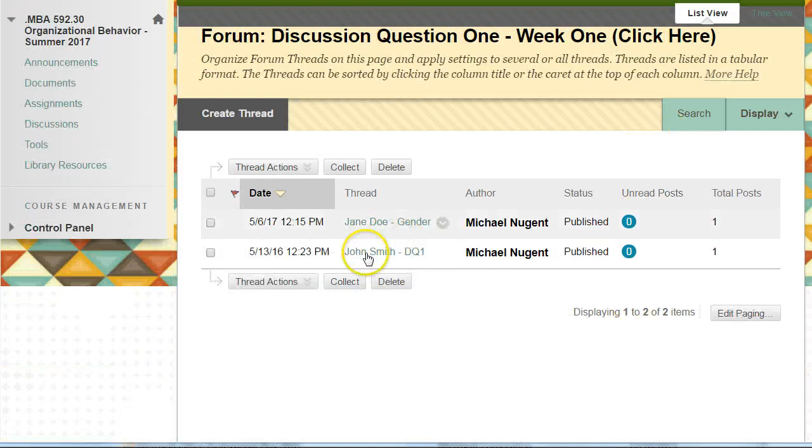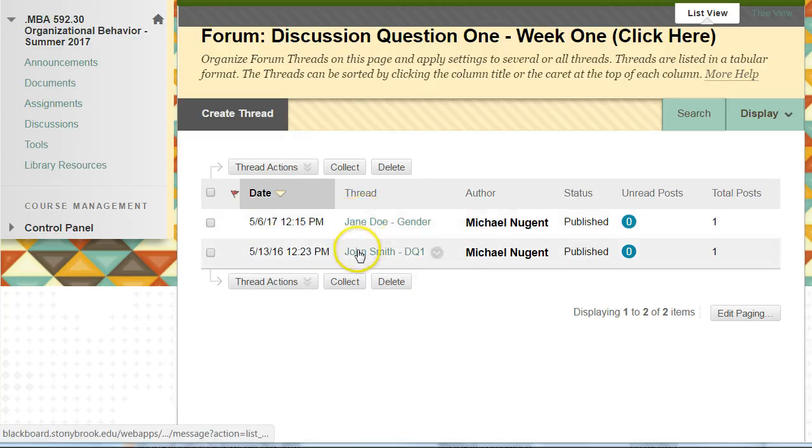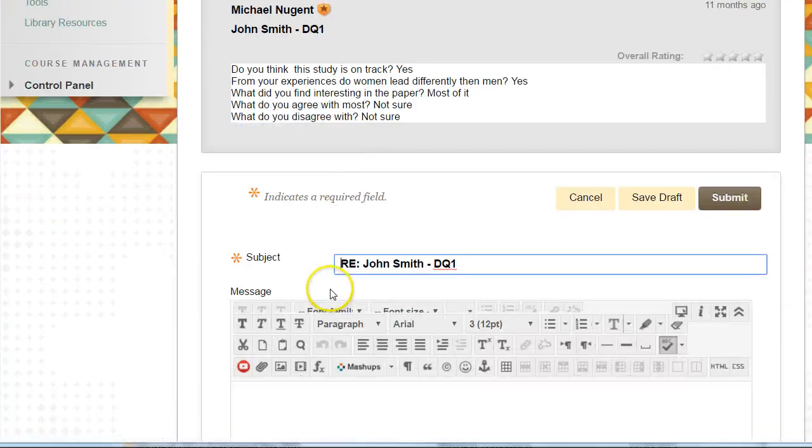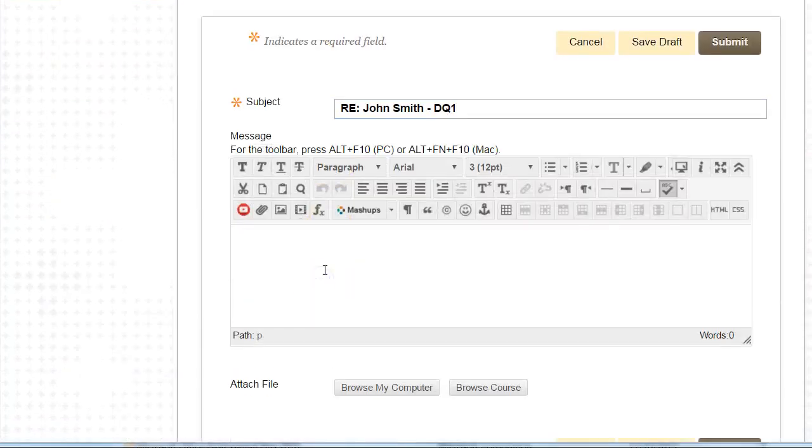So now you see there are 2 students here that posted a response. They're both me pretending to be students. So if you post your original response, it comes on top. So here is John Smith's response here, and then I would reply back as a student or as a faculty. Too short. Not enough answer.